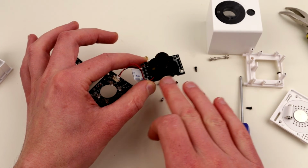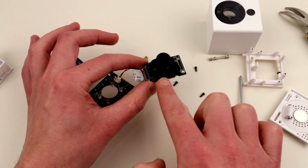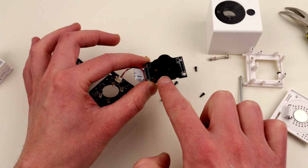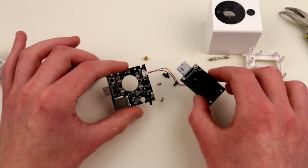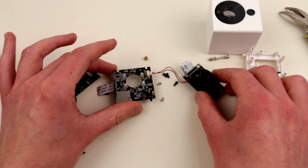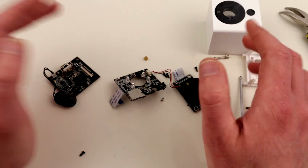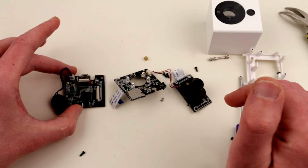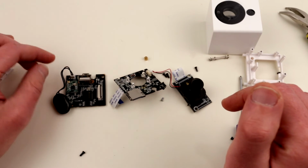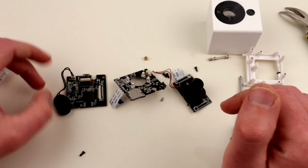I guess it has some sort of threshold to figure out when to turn this infrared filter on or off. So this is a mechanical part. Inside there is an infrared filter shutter. That is pretty much all we have in this camera, but this is a really interesting little unit. It clearly has infrared to see at night, and clearly it's a pretty beefy unit for processing video on the fly and streaming it, including two-way audio.